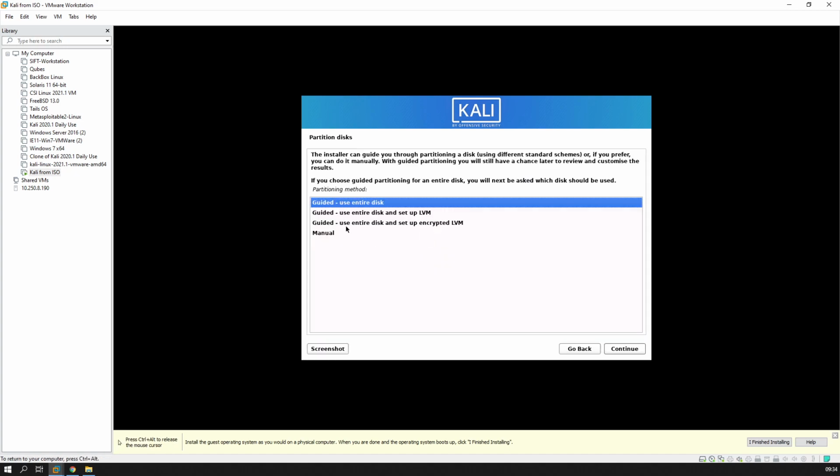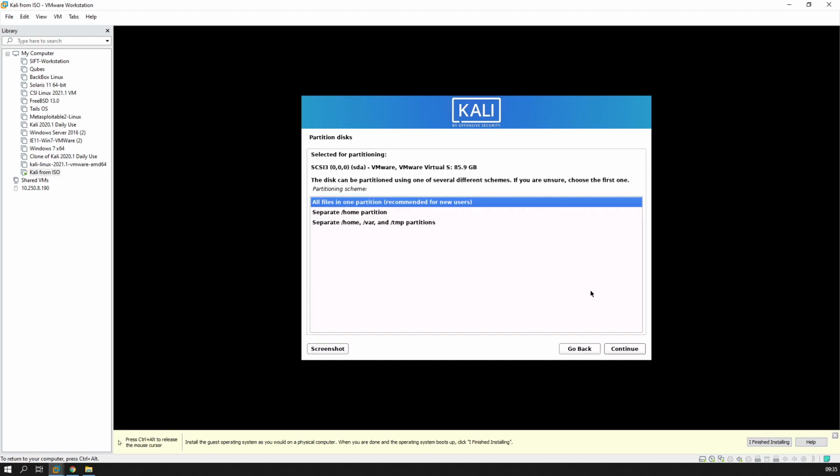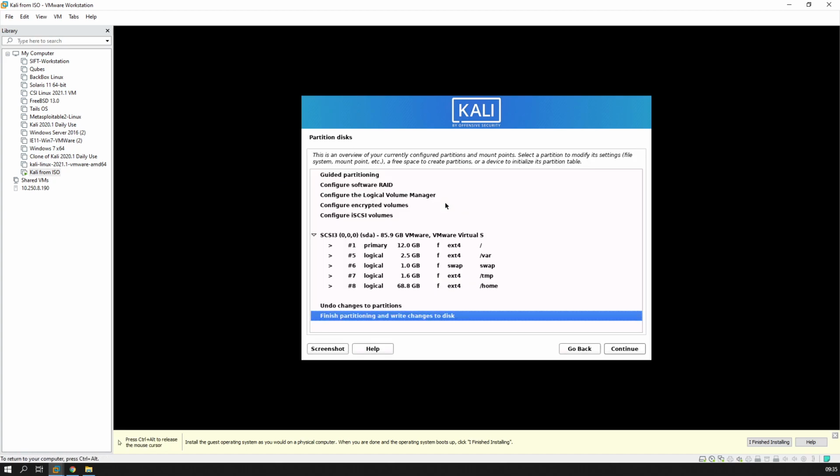Okay, in this case, of course, you have several options here to set up the disk, right? For the sake of the speed, I will use guided, use entire disk, but you could set up now LVM, guided, use entire disk, encrypted LVM, password encrypted, manual, whatever, right? For the sake of having this done quite fast, let's use this one, which will be just as fine. It detects the hard disk that we created at the start when we created the VM. And then let's separate at least those basic partitions, which is the standard that you should do anyway.